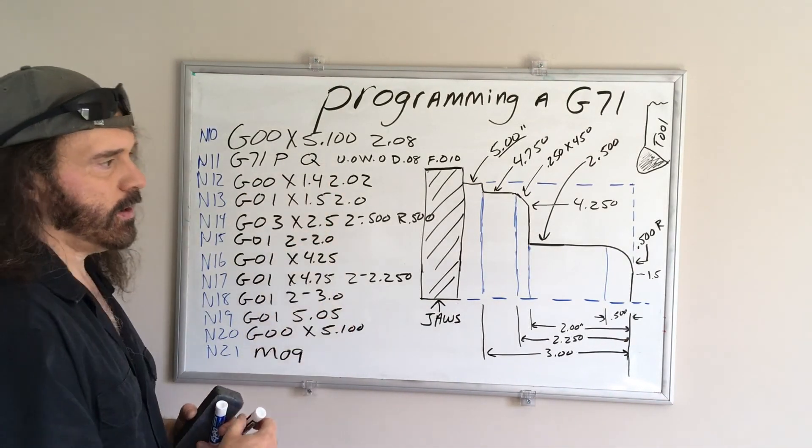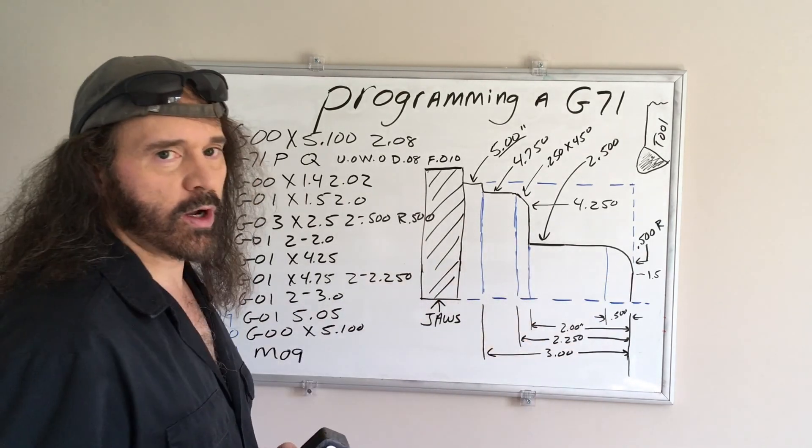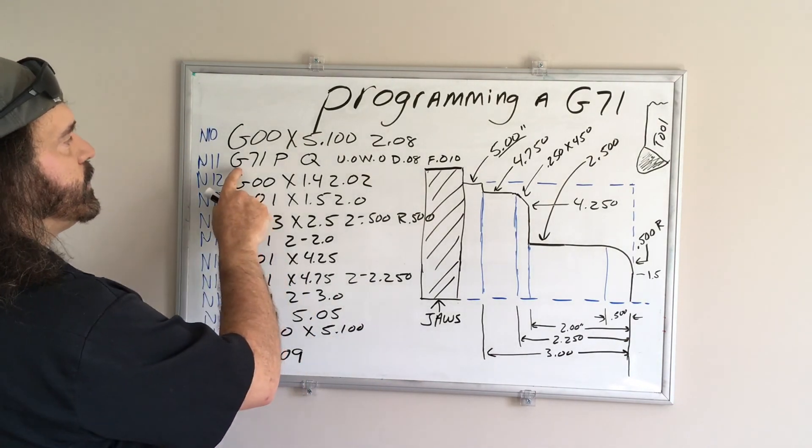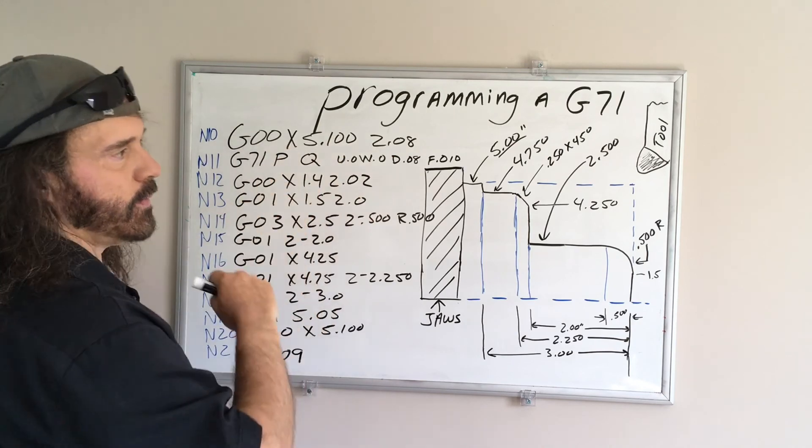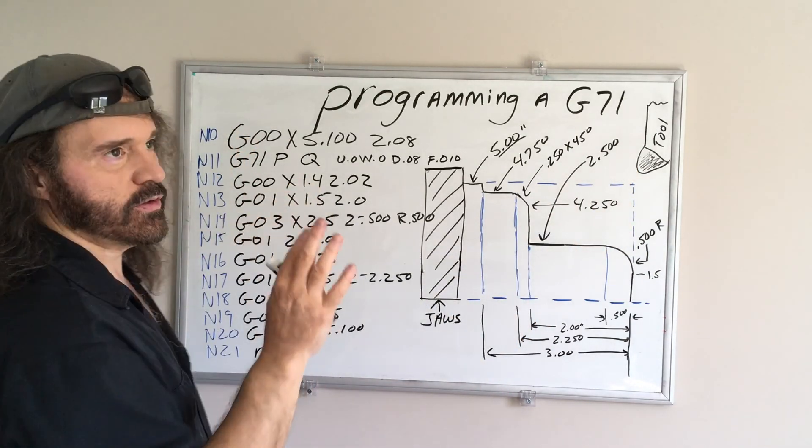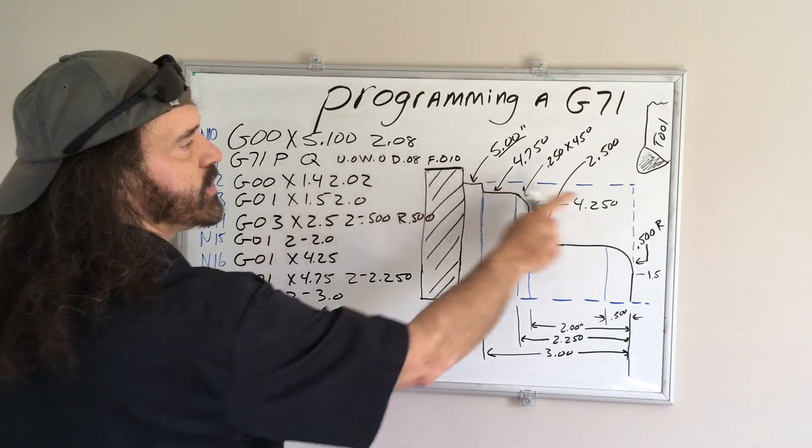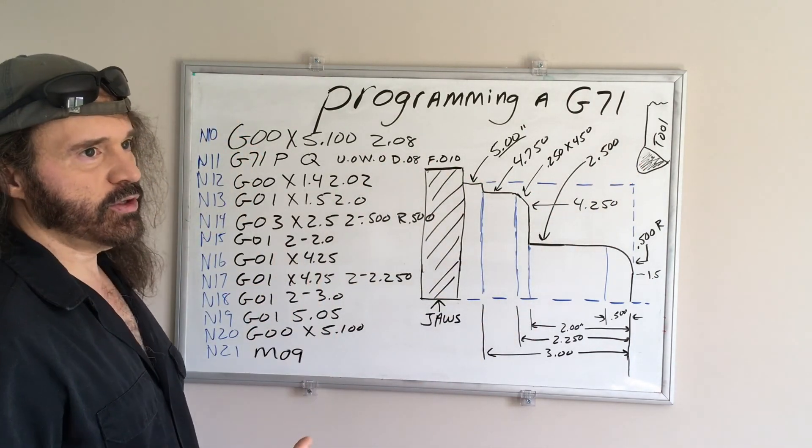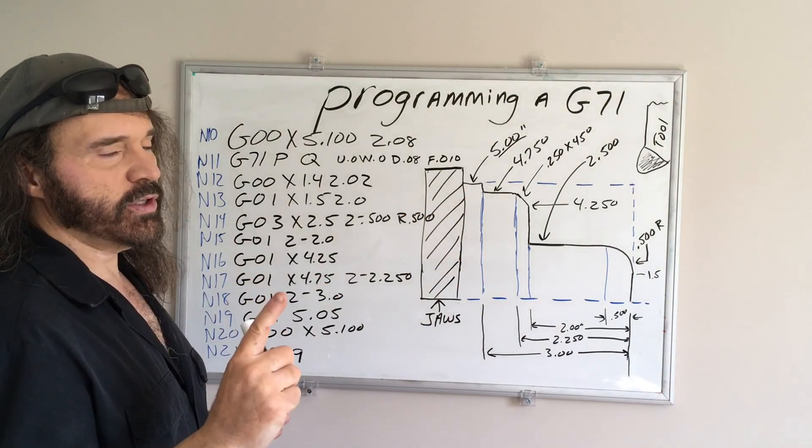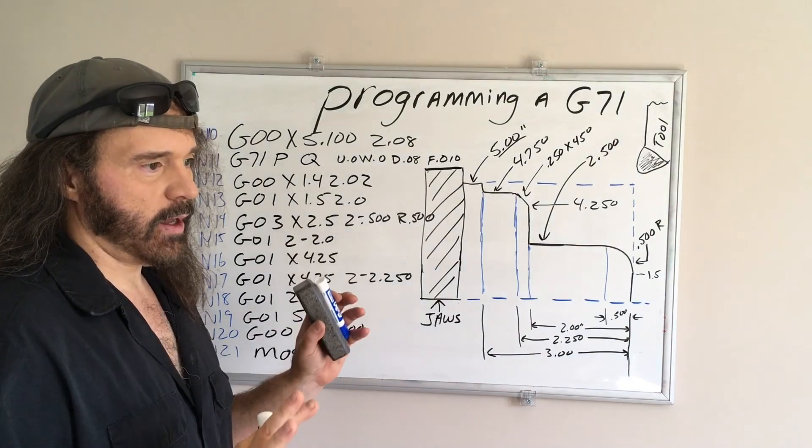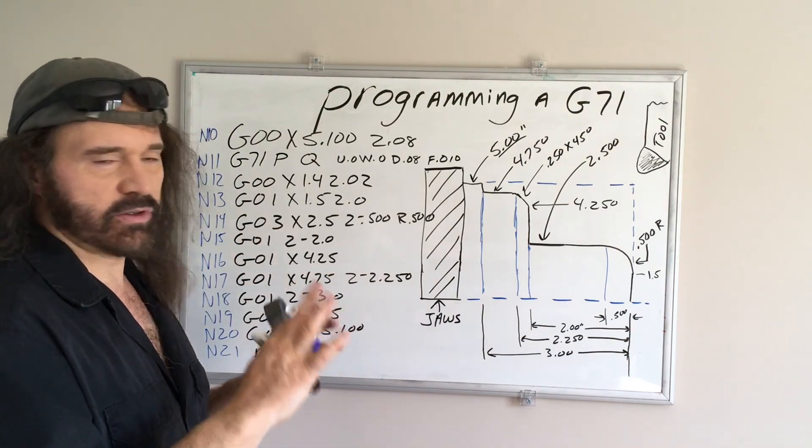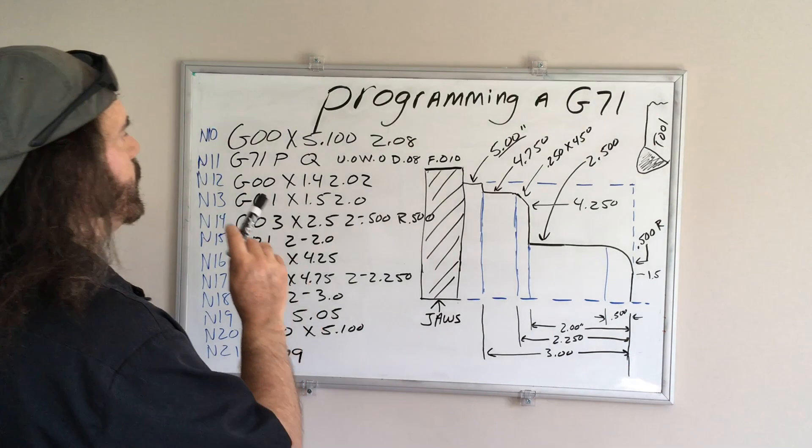I wrote down all my dimensions as far as where I want my cutter to be, starting with this is where we left off, so 5 inches 100, so we're 100 thousandths above the part, or I should say above the diameter, 80 thousandths in front, because when you set up to do a canned cycle, you want to be off the part a little ways. If you were using cutter comp, I'm not going to get into that, because that gets a little tricky, so I'm not going to do that in this video, this is just kind of really basic.